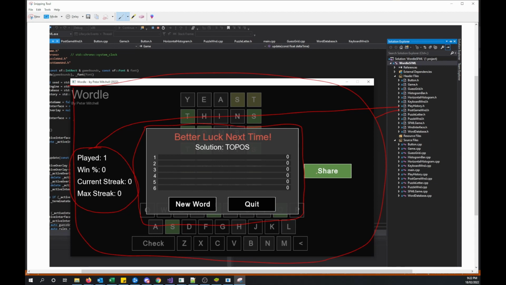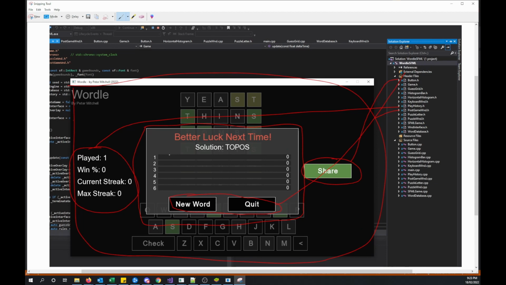We also have a share button, which is obviously being rendered by the PostGameWnd, and the button is going to just be using the button class. And then similarly, we have another 2 buttons at the bottom here. So there's 3 buttons that appear as part of this overall interface.